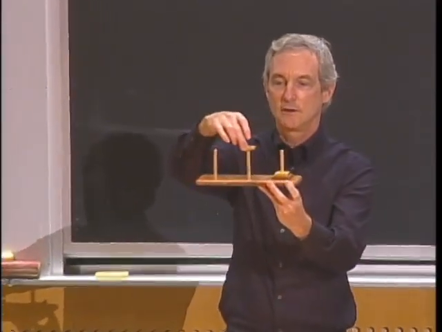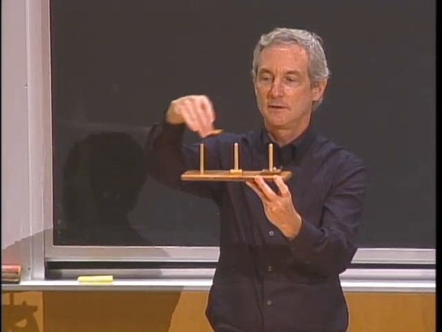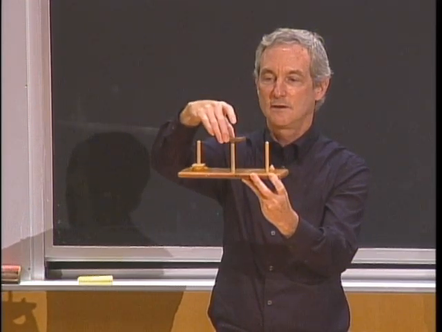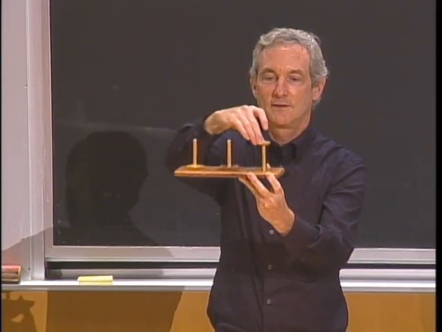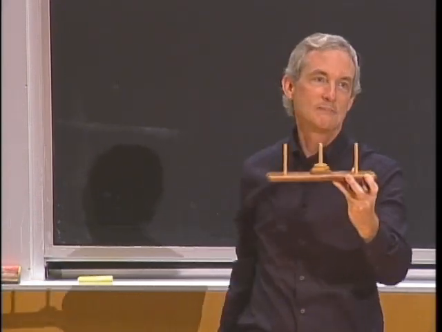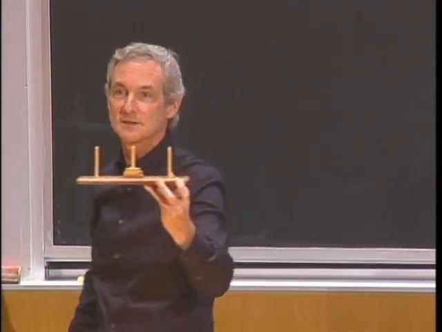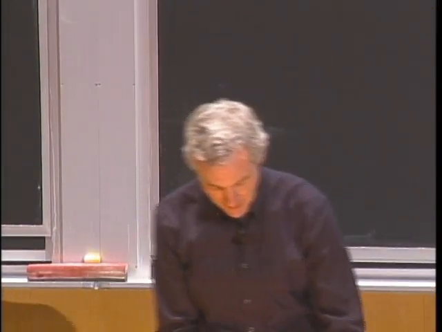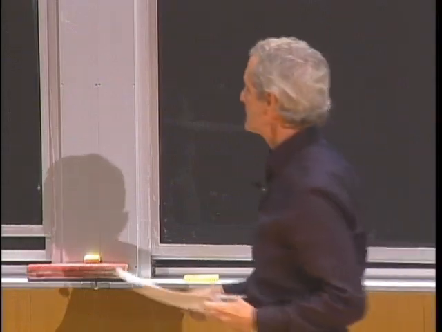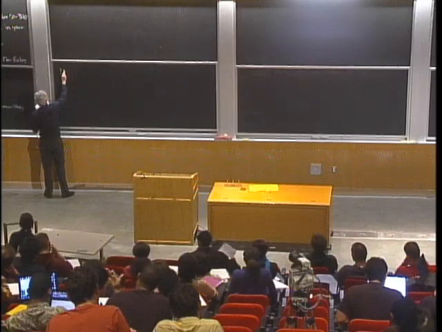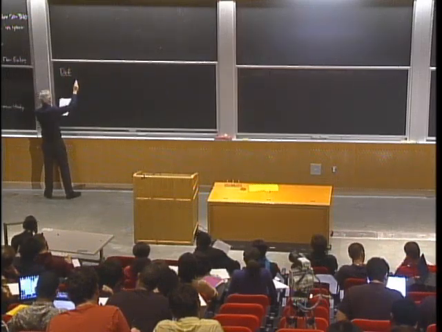Well, we could, that's 1, that's 2, 3, 4, 5, 6, 7. So it's doable with 3 disks, and we took 7 moves. Maybe there's a better way, and that's part of what we'll try to study today. In fact, what we'd like to know is how many moves for n disks? And is it even finite?